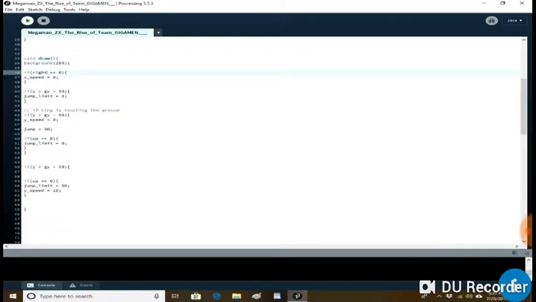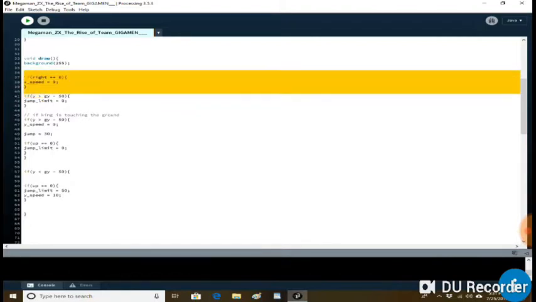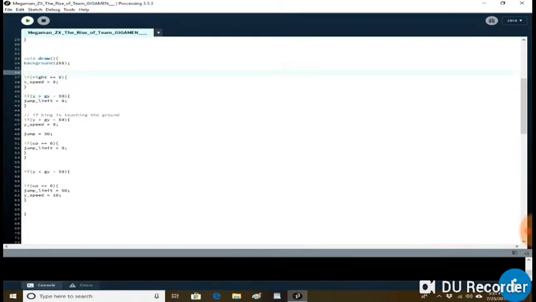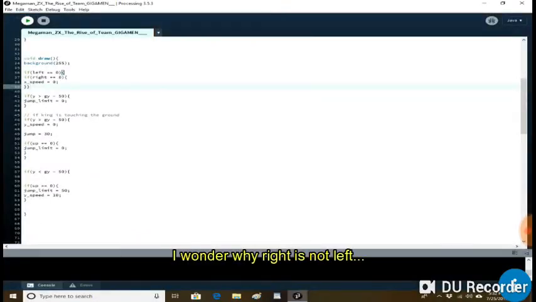If right equals 0. We don't have anything for if left equals 0. So if right and left. See, that's if right equals 0. But we don't have anything for if left equals if. That means like if left not being pressed, so we got it right here. Okay. And nothing is working. Again.